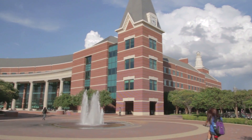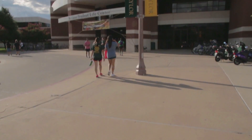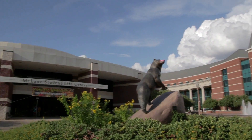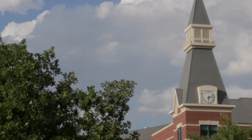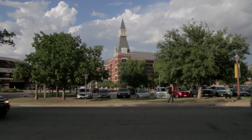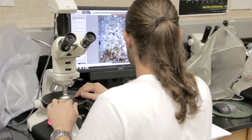Baylor's geology department has grown along with the change in the university's mission over the past 20 years. The department over the last 10 years has added five new faculty members and three new staff lines. The size of the graduate student body has increased to 33 students, as well as having about 80 undergraduate majors. The department is housed in the Baylor Sciences Building, which was dedicated in 2004 — a state-of-the-art facility that provides excellent teaching and research facilities for students and faculty.